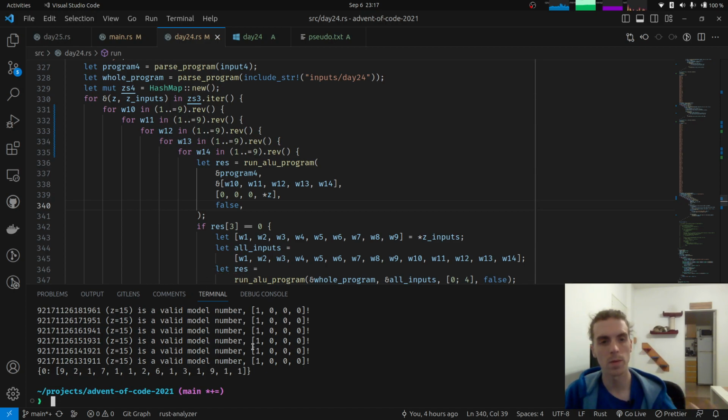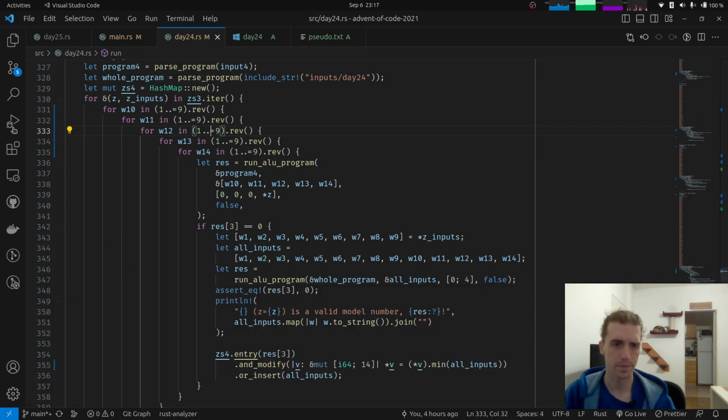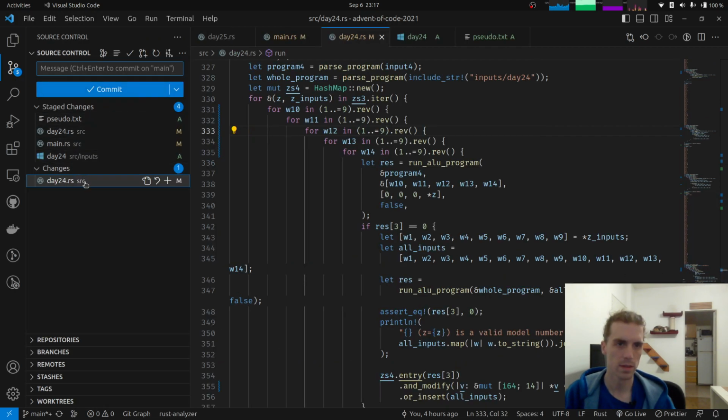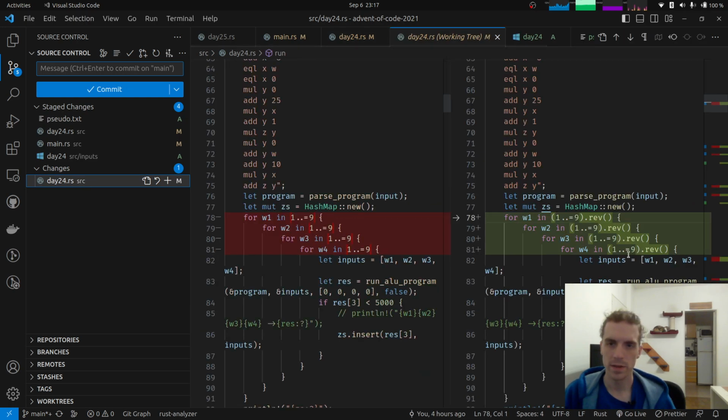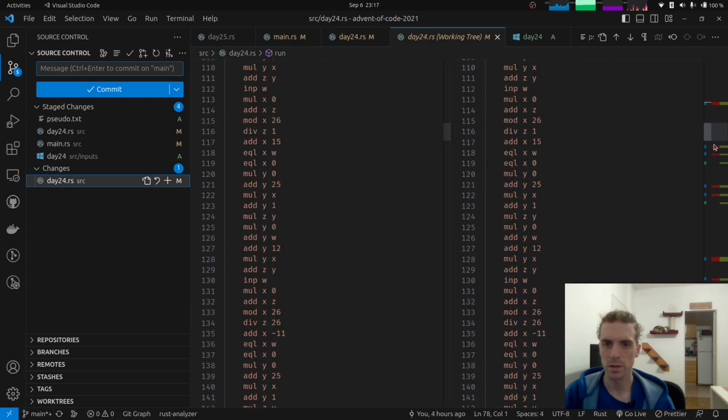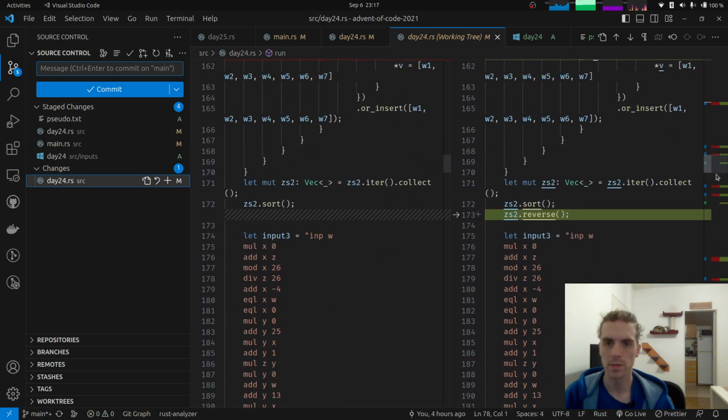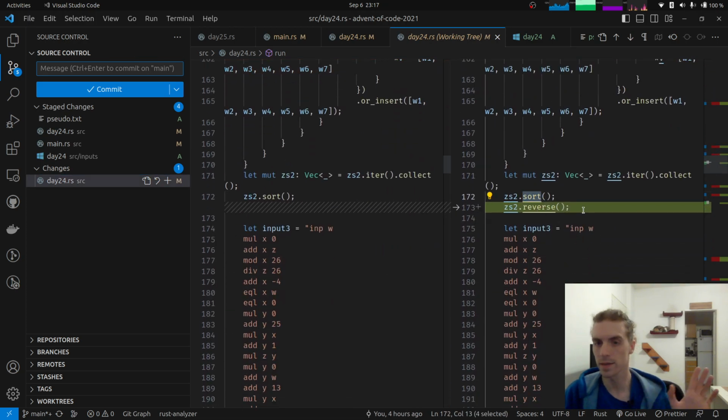And actually right now, this is only computing the answer for part 2, because I have some local changes. That's where we basically reverse the order of iteration in most of these things, and we reverse the sorted arrays and so on.